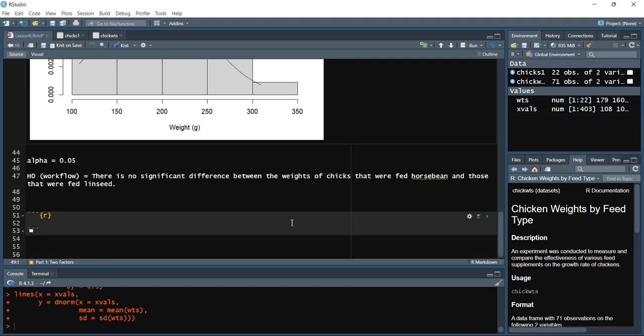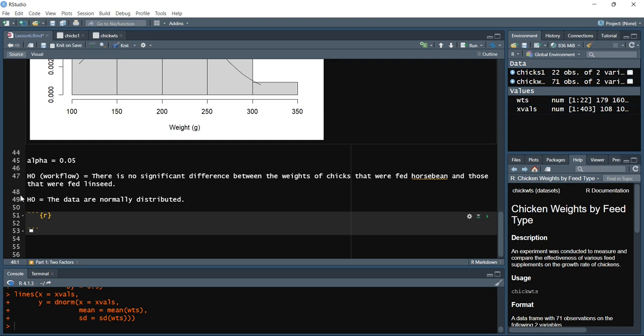And our null hypothesis for a normality test is that the data are normal. The data are normally distributed. So basically, if our p-value is greater than alpha, you can't reject the null hypothesis, and you do not have enough evidence to conclude that your data do not follow a normal distribution. So, yes, I spelled that wrong.